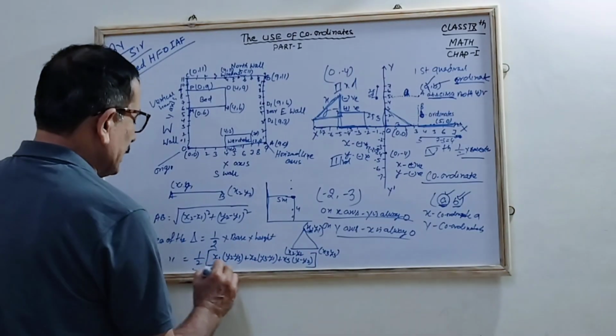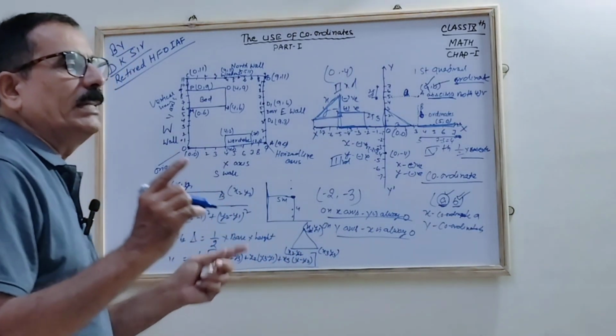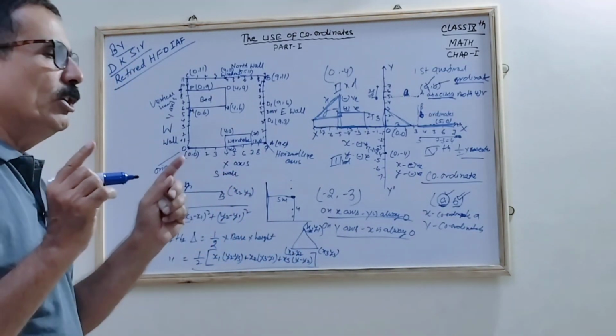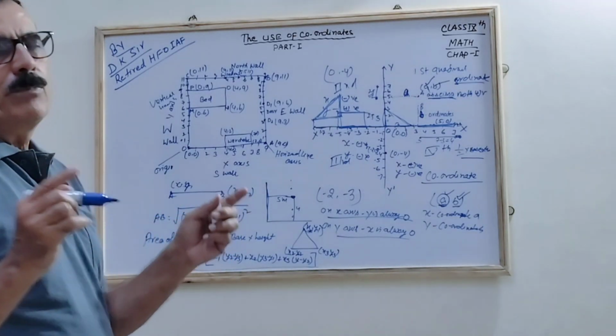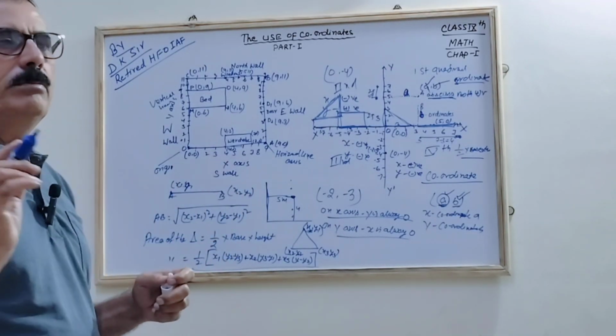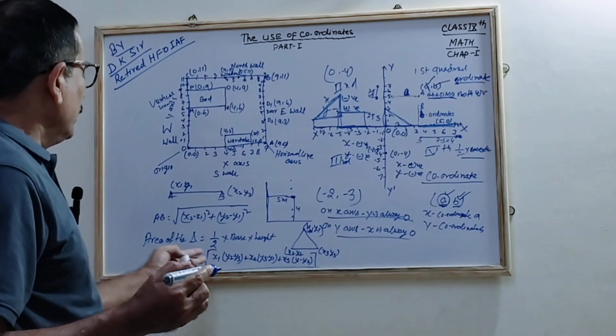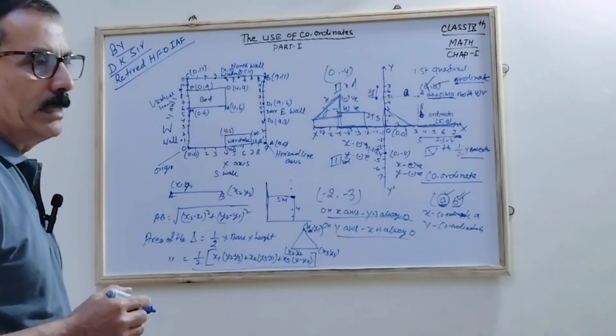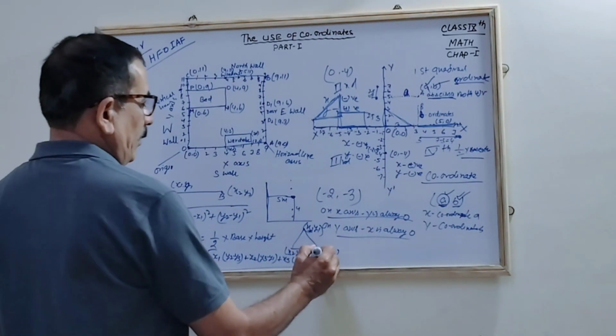You should understand this is the formula by which you need not find the individual lengths, and need not worry which is the base and which is the height. You need not worry. Directly you write and you can find it out. Correct? So there is one more thing you can learn from here.